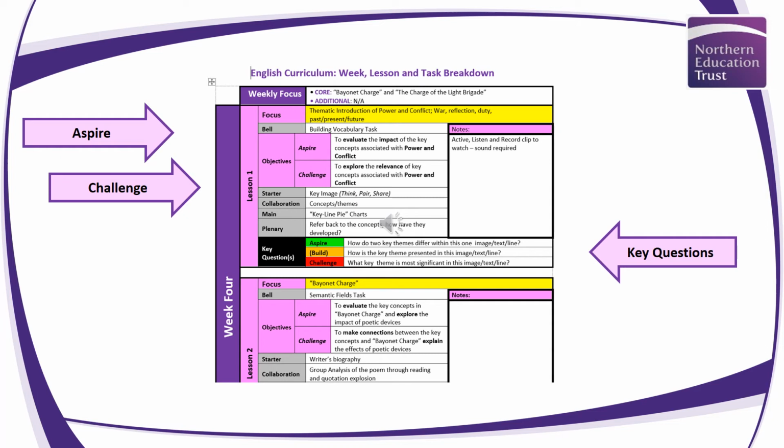You can see what the focus will be, and you've got your clear objectives of the Aspire and Challenge. However, please adapt those to match the ability of your students. So you wouldn't expect your head of department to go round to each class and expect to see a high ability class with exactly the same Aspire and Challenge as a low ability class. So please be mindful of those. It gives you a breakdown of what's expected, but again, I would always adapt.